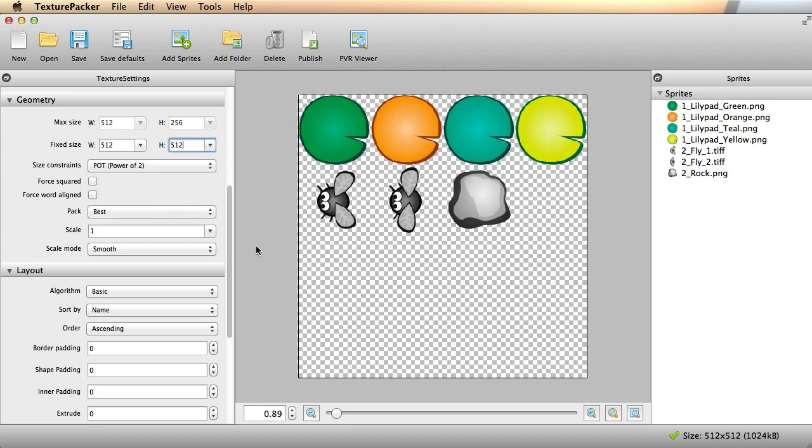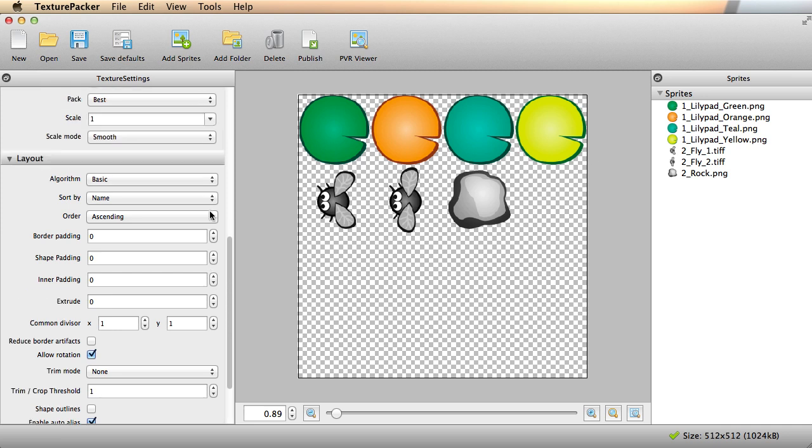I know that later on, I'm probably going to want to put in 2 more rows of stuff because, I mean, these are cool, but this isn't enough. I'm going to want more for my game, right? So I'll do this now. I can set it up and use it, and I can come in later, add more images, and re-export it. So that's why I'm making it 512 by 512 now. Does that seem to make sense?